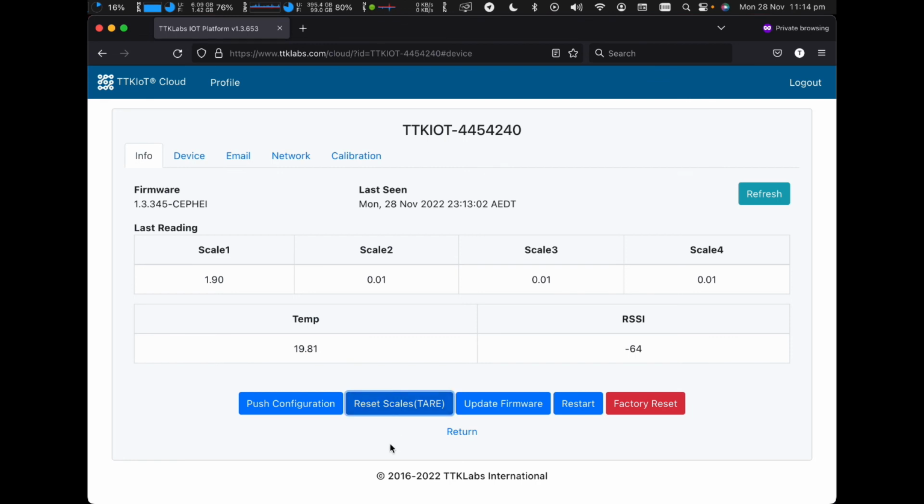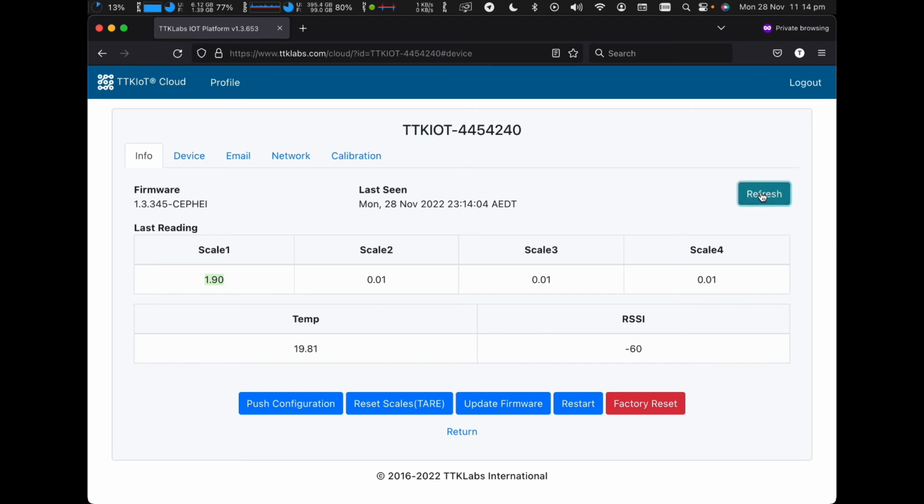At the moment that we do this, the device gets the signal that it needs to calculate the tear, and everything should be on the 0 side. So this number here, the 1.9 kilos, is going to be around 0 with 300 grams of variance, right?